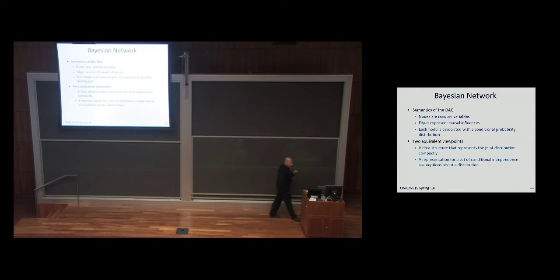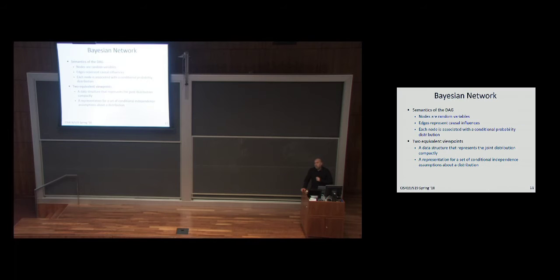Okay, so just to recap what we said, a Bayesian network is a DAG. Nodes are the random variables. Edges you can think about as causal influences. And each node is associated with a conditional probability distribution, the probability of this node given its parents. You can think about it just as a data structure, something that allows us to write a joint probability distribution. You can think about it as a set of conditional independence assumptions that dictate what the distribution is, and summarizes all the assumptions that we had. Either way, you get a Bayes net.